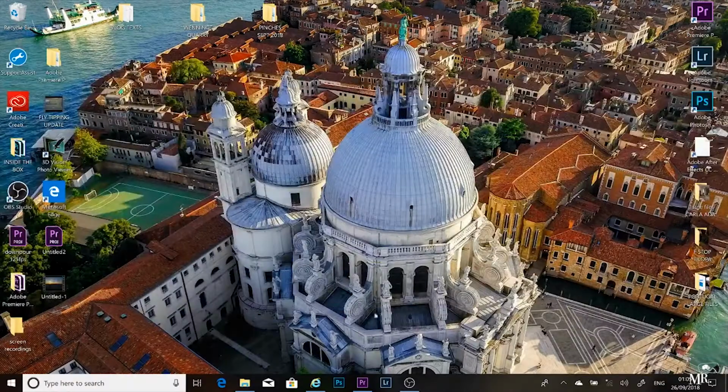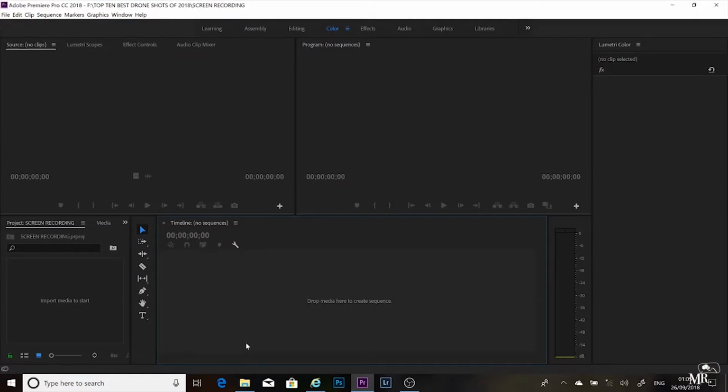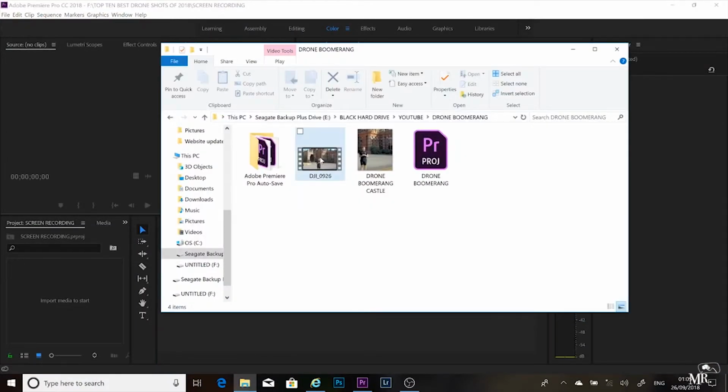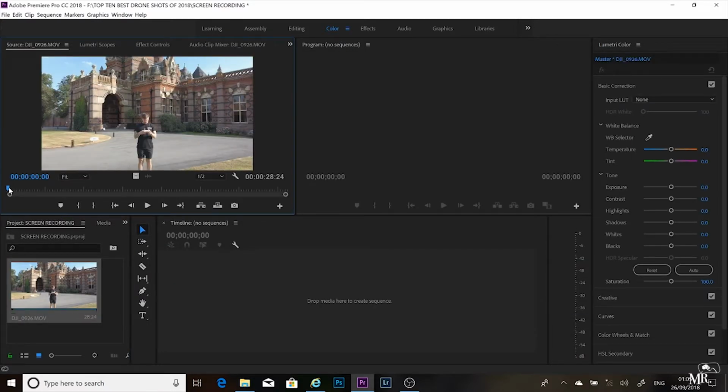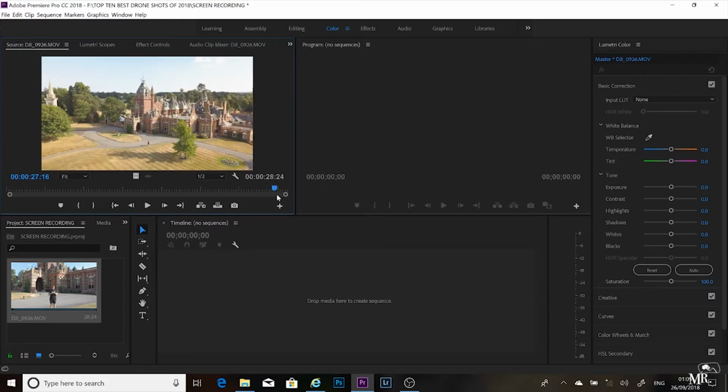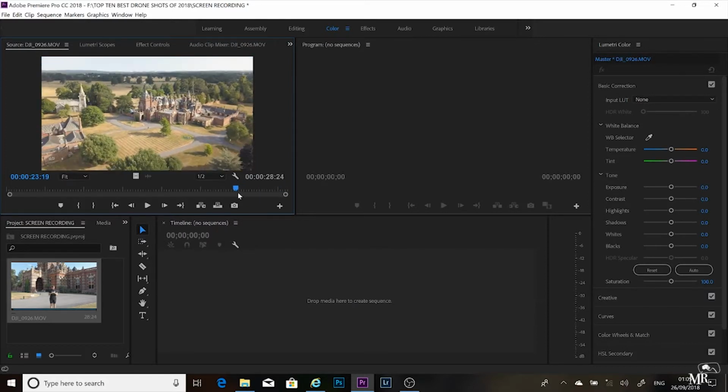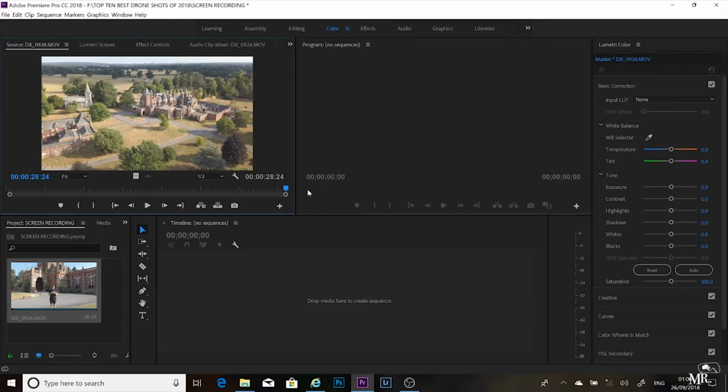You now want to bring your clip into your Premiere Pro project, so find the location, drag the clip onto the import bin, wait for it to load for a second, and you will see that the clip was only recorded in one direction. This means that you don't have to record in both directions.